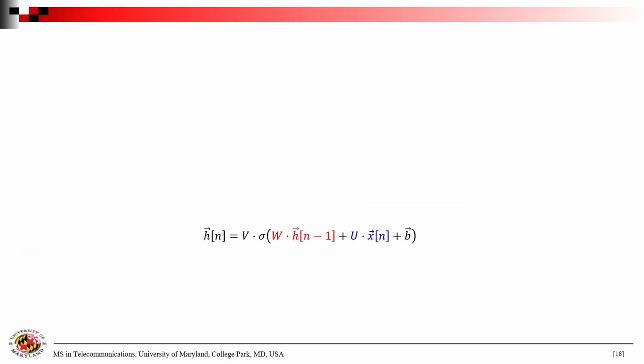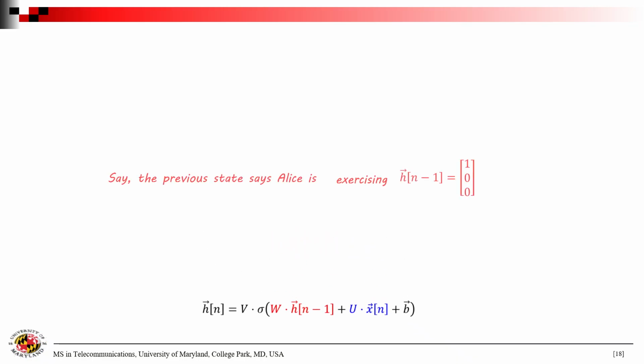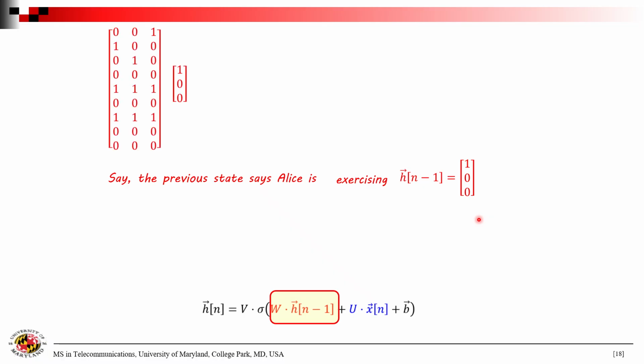So we start again looking at our equation. And let's move it down to make a little bit of space. In order to test the new U, I need to have both the feedback and the driving function. So let's say that in the previous state, Alice was exercising. Yesterday, Alice was exercising, so this is the vector for exercising. And we're going to highlight here the contribution within the argument of the activation function for the feedback, which is W. This is the W we went over already. And in this case, Alice was exercising yesterday, so that is the vector that post-multiplies W.